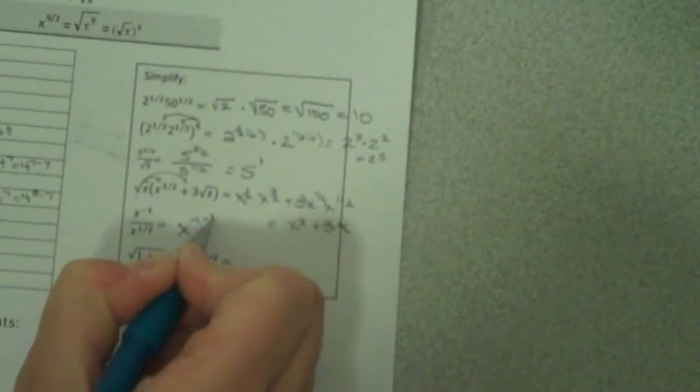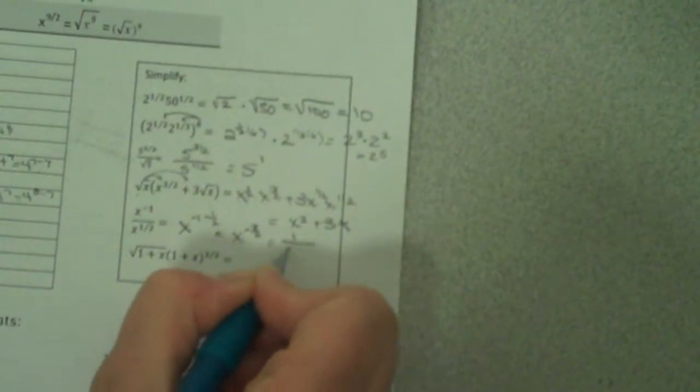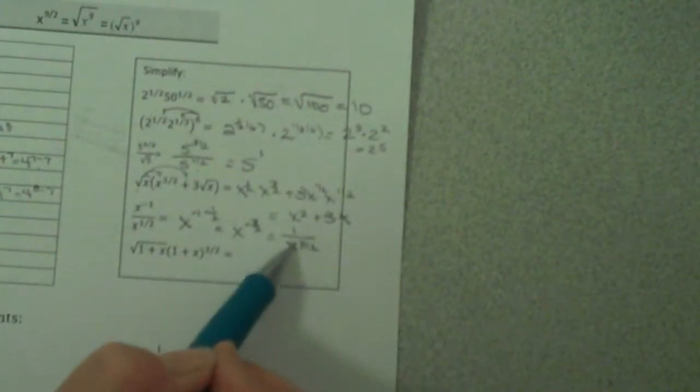In this problem, I'm going to subtract my exponents, and I'm going to end up with -1 minus 1/2, which is -3/2, and I can write it as 1 over x to the 3/2. So I pulled them together with one exponent. That's the goal. That's not always the goal in algebra, but that is the goal in calculus. I want to try to pull these two together and only use one exponent, either a -1, which sometimes we'll leave as negative, or you can put it in the denominator like you might feel more comfortable doing. But you don't want two x's in a division problem.